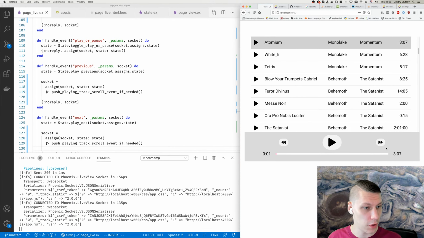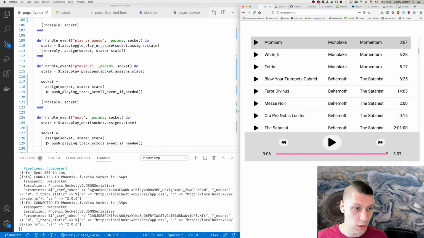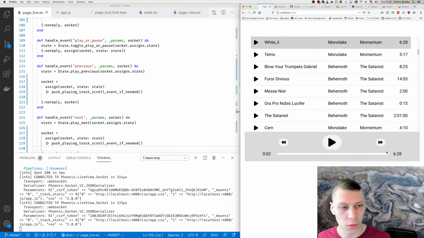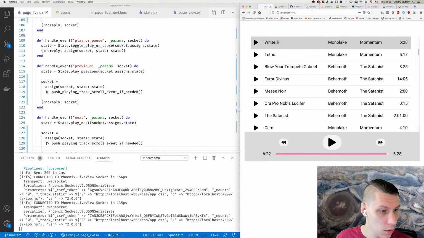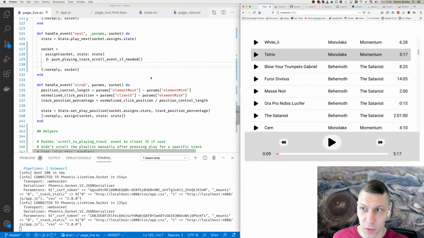Like if I press it here and I press it here, there should be no scroll event right now, right? It should just automatically. Okay, it goes here, and here. And here it doesn't. And that is because of what?